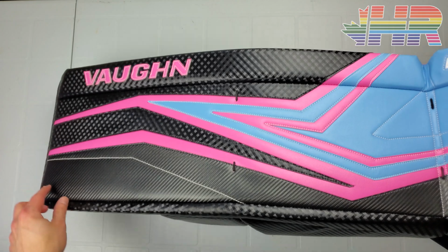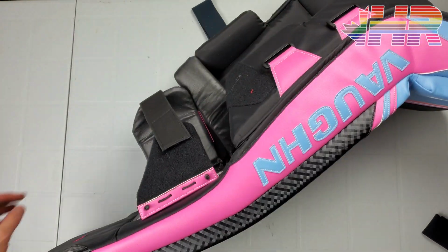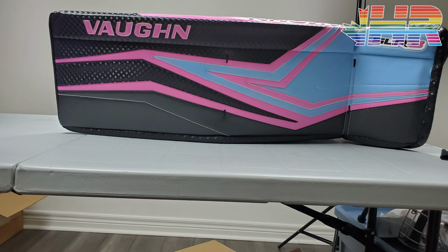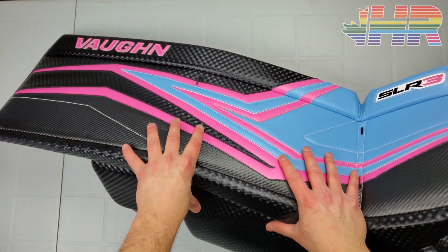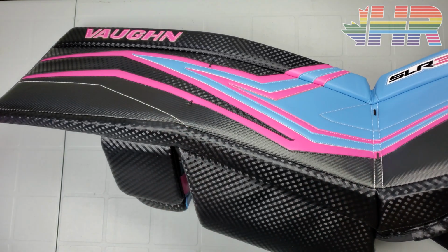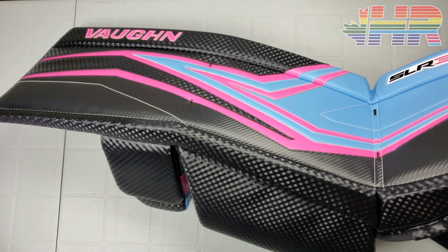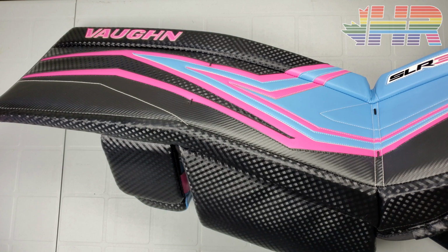As long as this thigh rise does a good job of sealing the ice, I'll be happy with it. And the way this kind of sticks out and everything I've seen so far, which I'll overlay right now, the thigh rise seal does look really good, and I'll be very happy about that. So that's it for this snapshot review unboxing of the Vaughn SLR 3 goalie pads. I'll be wearing these the night that this video was filmed, so I'm very excited about that. I'm going to do a full review obviously in the future, but I got to use it a bunch first.